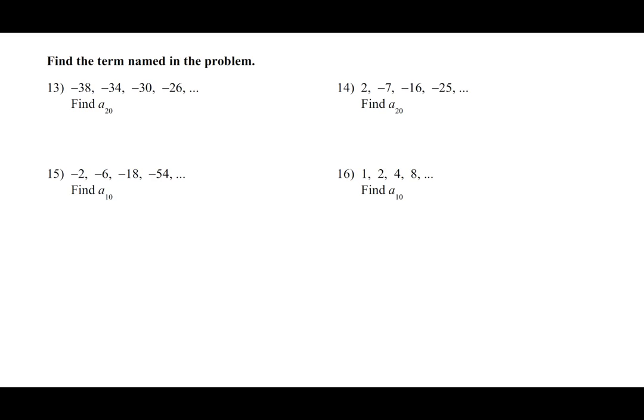Okay, so number 13. You have to figure out whether it's arithmetic or geometric. For 13, you're finding the a sub 20th term. Number 15, a sub 10th. But number 13 is adding by 4, so it's the arithmetic formula. You have to use this formula. Just plug it in and you'll get the answer.